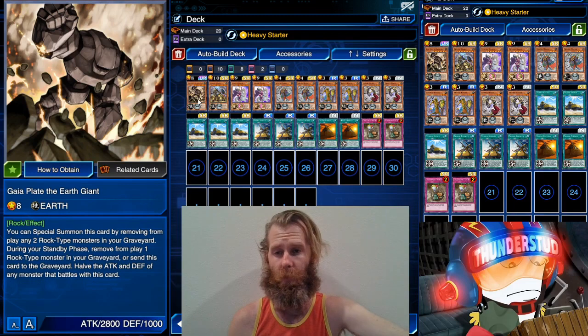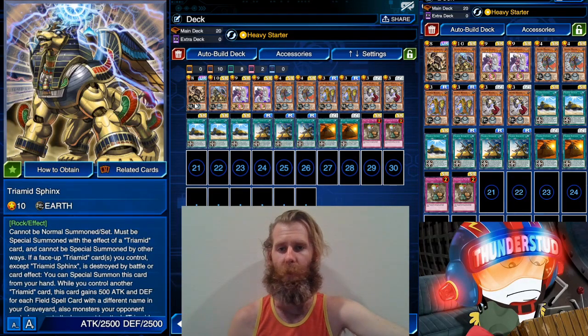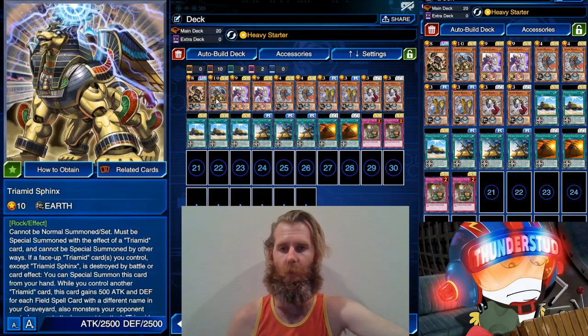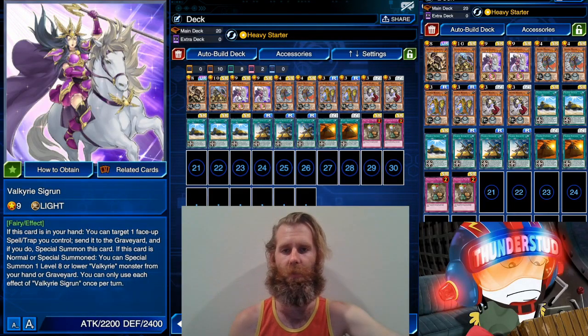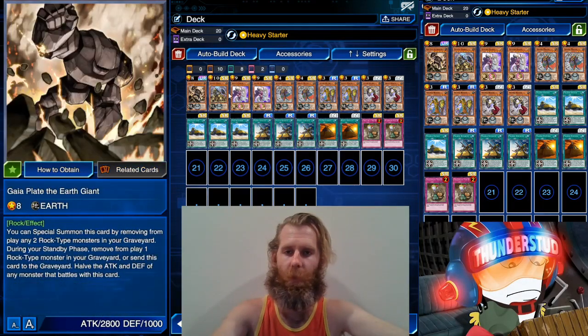But we're also using Gaia Plate, which is a very strong boss. Doesn't really step on our Sphinx's toes. He uses our graveyard to banish from there, so it doesn't really draw away from how this boy is summoning himself. And it works with Sigren too. She's not counterintuitive to how we summon these boss monsters.